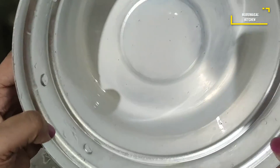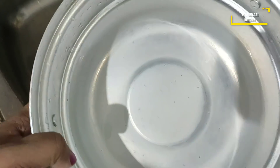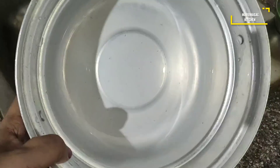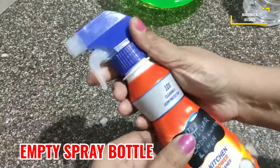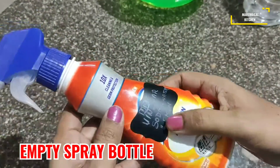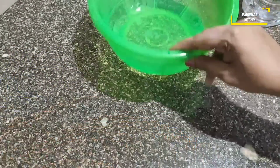Now we are going to put a good scrub. This is an aluminum pan — you can also do this with stainless steel. One day, you will do it for 2 to 3 days. You will be able to use it in the kitchen cleaner. I am going to fill the solution in the kitchen cleaner.